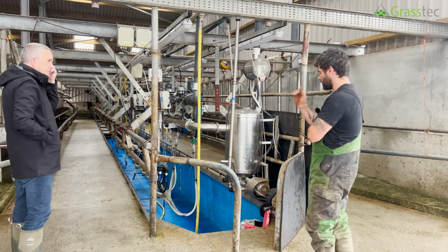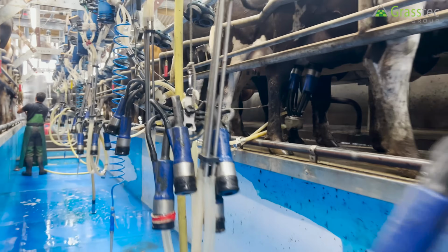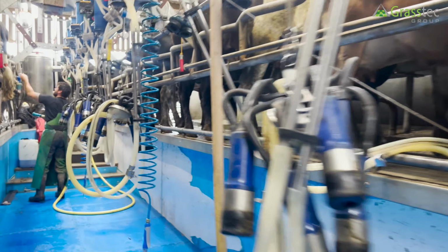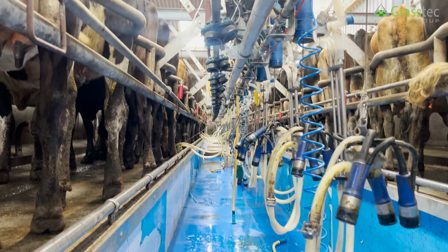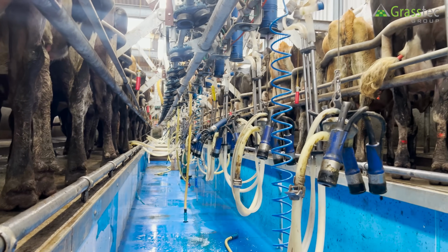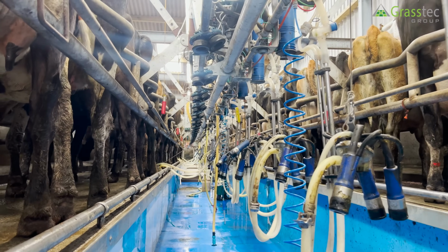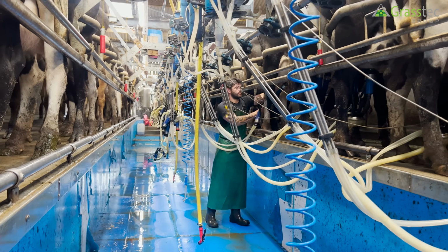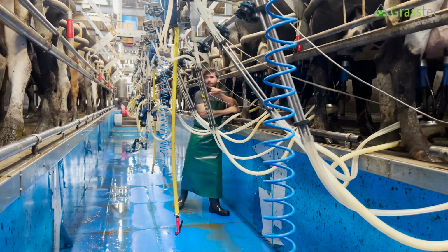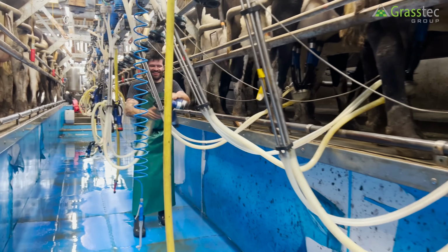And your clusters, then, you've changed them, have you? Yeah, our clusters are on a cluster exchange system. So we don't change any liners or anything like that. They send us 4 boxes with completely new clusters, new liners, all done, ready to go. We swap them out, put the new ones on, and off we go. We just pay a subscription essentially every year, or every time we change, which works out probably the same as the time and the energy to just change the liners. So you know it's done, you know it's clean, you know it's ready to go.